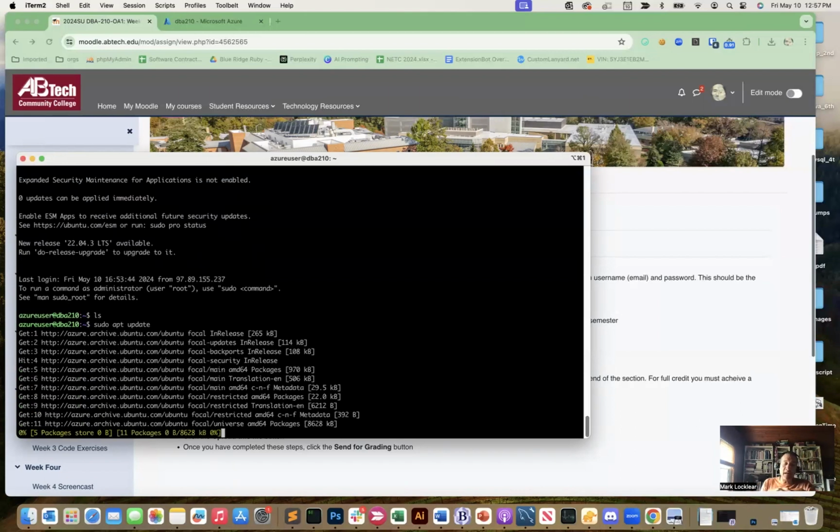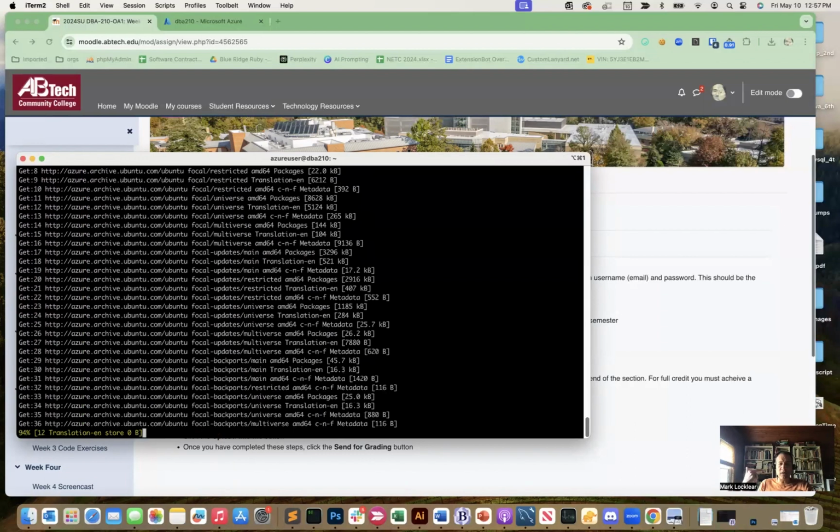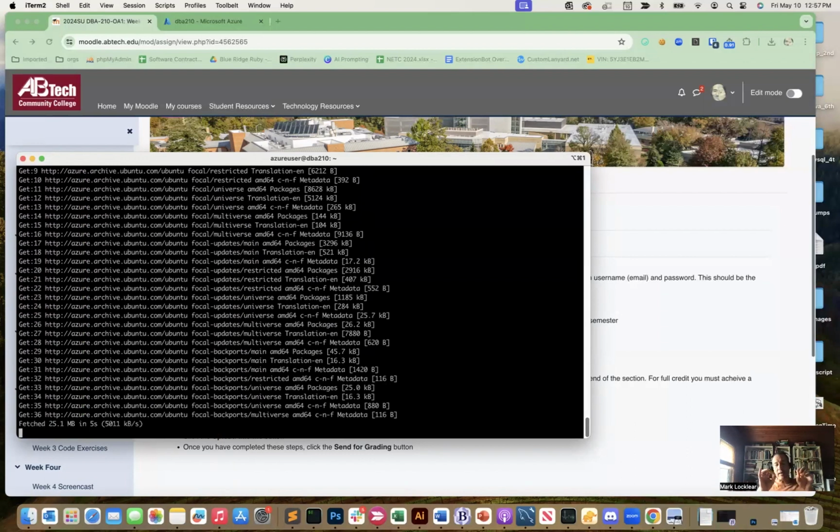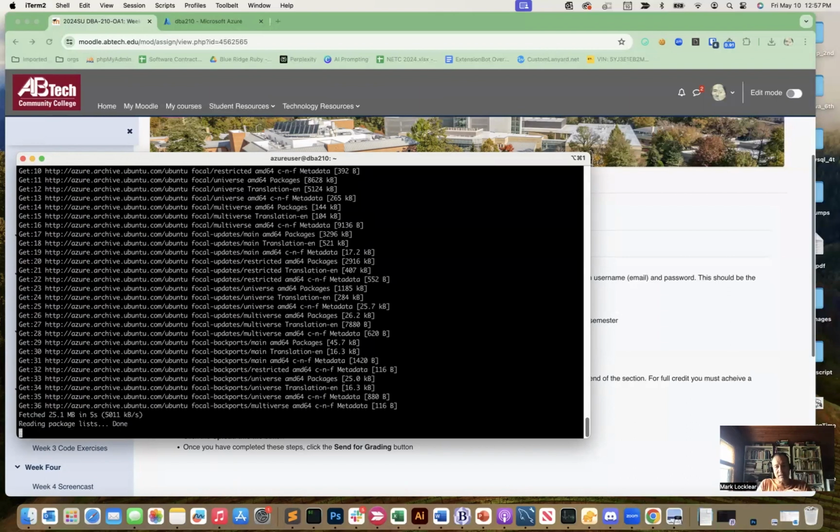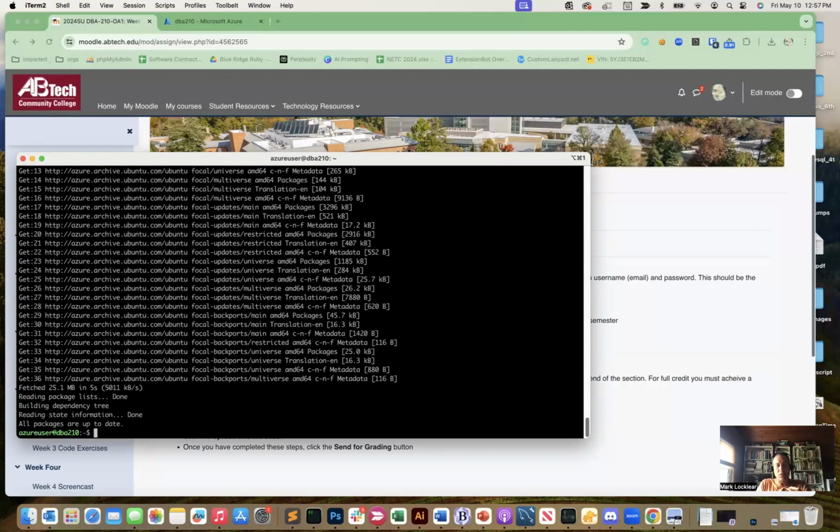So you do sudo apt update, which actually updates the repository in the background. You're not actually updating the server, and again, this is outside the scope of this class, so I'm not going to get too far in the weeds, but there's a set of repositories where the system's files live. This first command, the update command, is just updating the repository files.